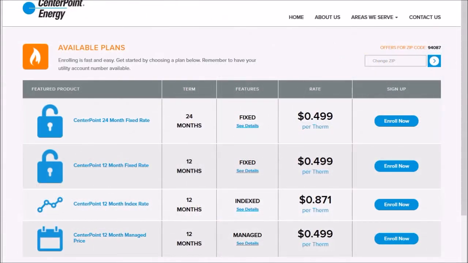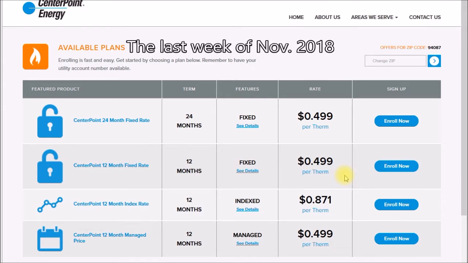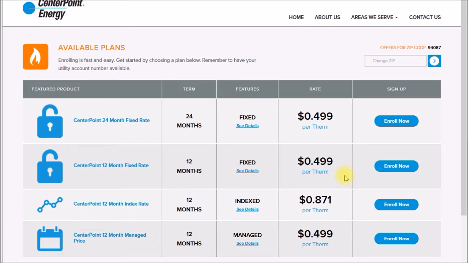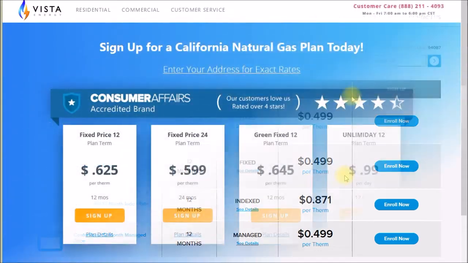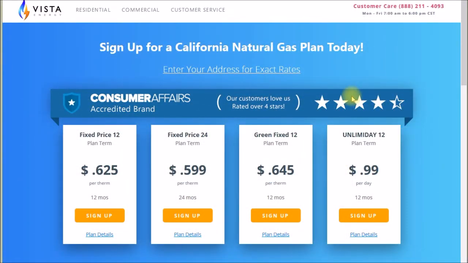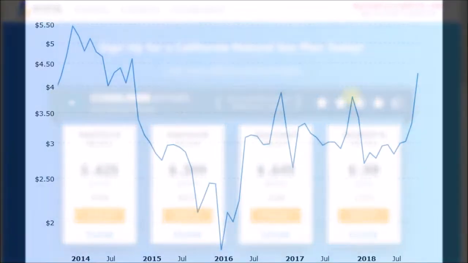Let's take a look at the CenterPoint energy plans today. This is who I was using. Looks like plans from 50 to 87 cents per therm plus $5 per month customer charge. This was 40 to 53 cents earlier this week. If you take the 40 cent per therm plan and subtract 8 cents from that, you get 32 cents. That's close to what the utility rates are, as we'll see later. However, gas prices have gone up with the winter heating season, as seen above.